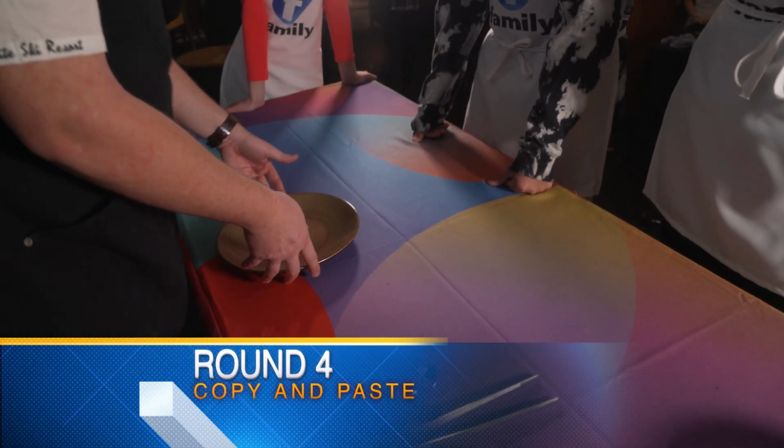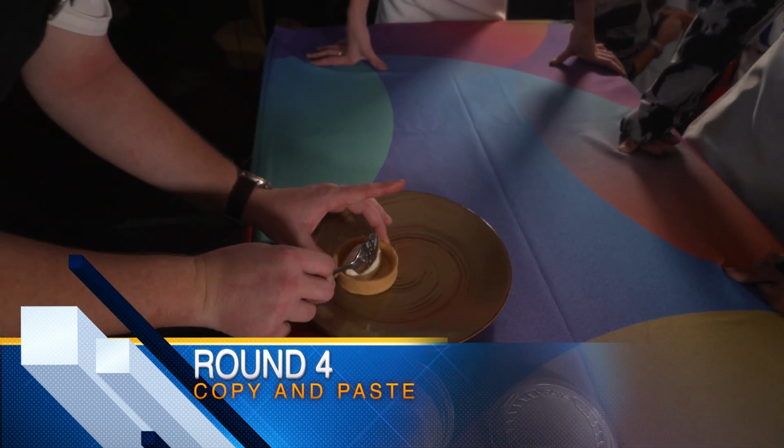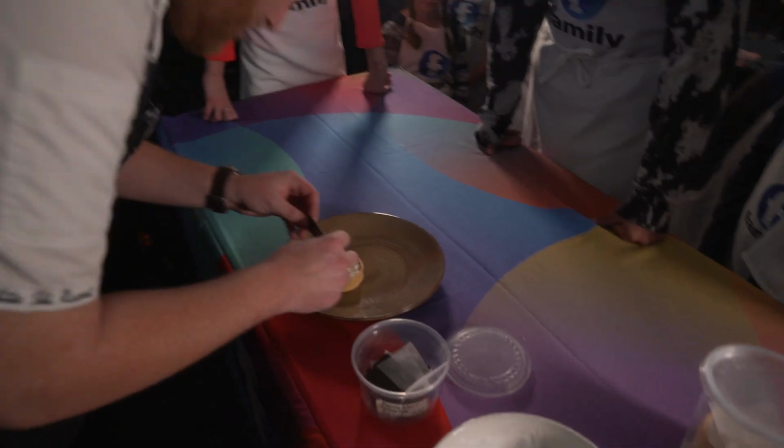So we've got this little swirly plate, we have a tart shell. What we're going to do, and we have cream. Chocolate garnish.